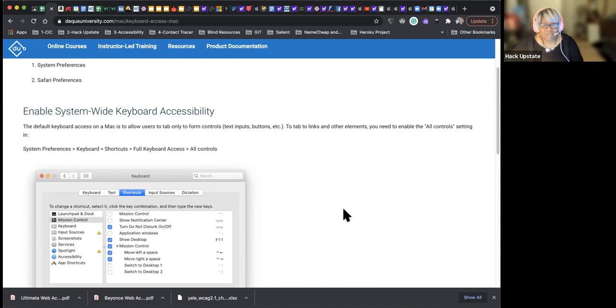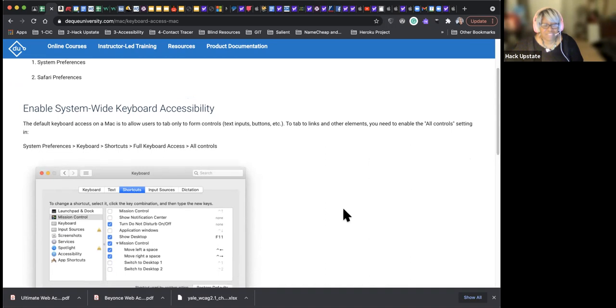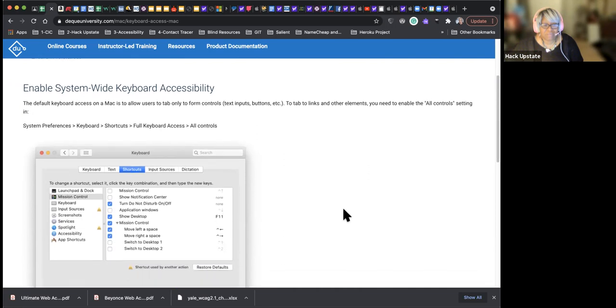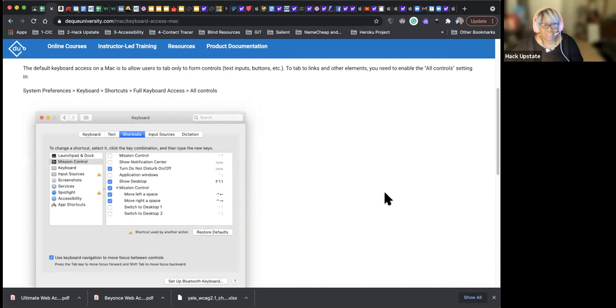You need to enable the all controls setting in System Preferences, and then you go to Keyboard, Shortcuts, and then you select Full Keyboard Access, All Controls.